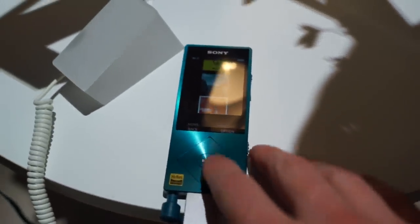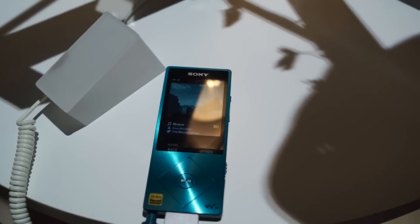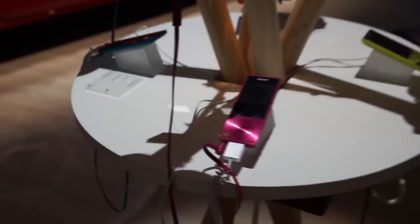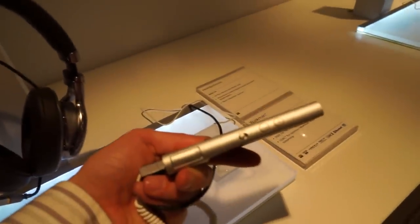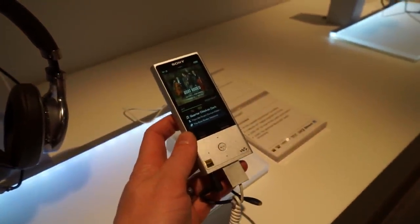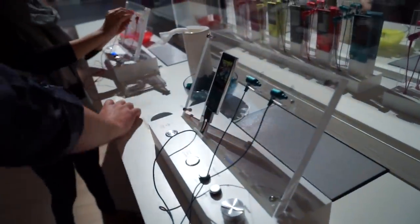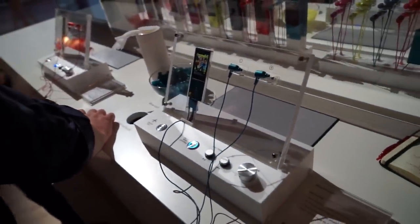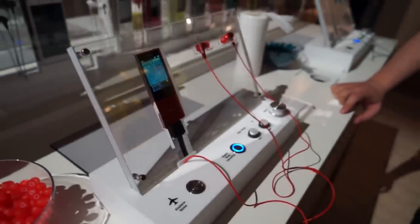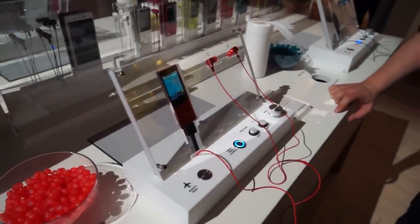The first models in our new high-resolution audio lineup are a couple of new Walkman models. We've got the A25 series, which is a compact high-resolution capable Walkman available in a range of different colours to match our h.ear headphones. We also have the ZX100 Walkman, our high-end flagship model. Both of these feature digital noise cancelling in addition to high resolution with the supplied headphones, so you get Sony's renowned noise cancelling isolation without compromising sound quality — you're also getting full high-resolution audio delivered.